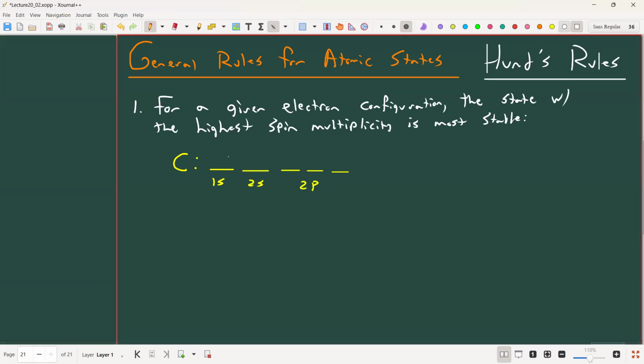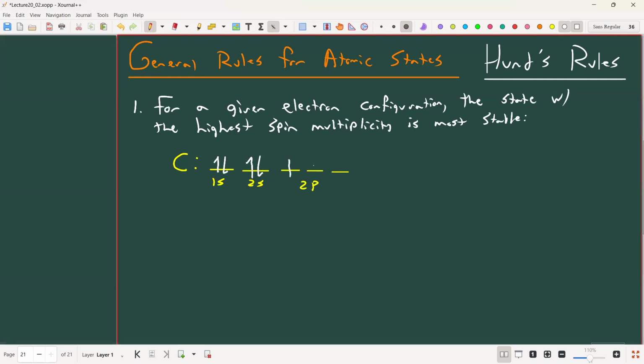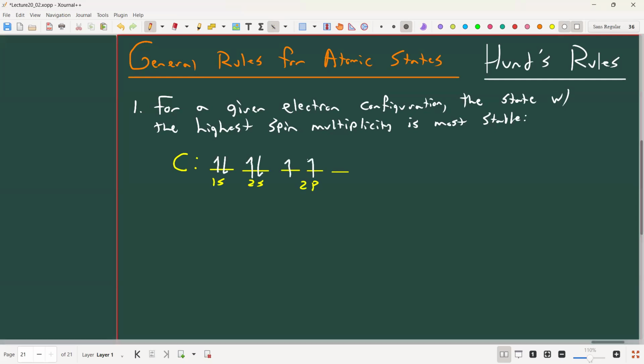Carbon. How do we fill carbon? Well, we fill the valence, we fill 1s, 2s. 2s gets filled. Right? And we know that the electrons add to the p orbitals like this, right? This is what happens experimentally. But there's another way to write it, right? There's lots of other ways to write this electron configuration. We could pair the electrons in the p orbital.